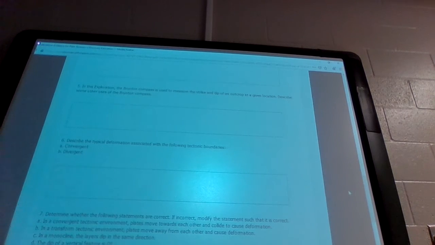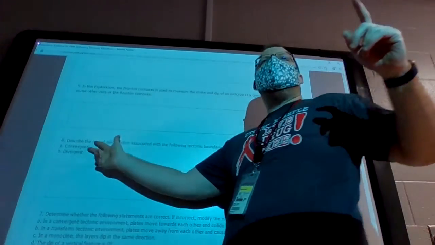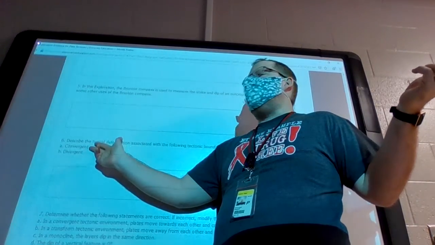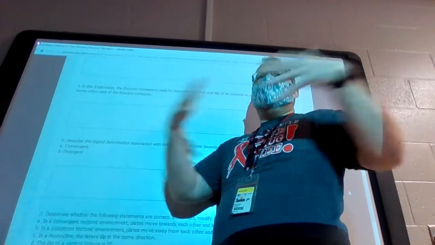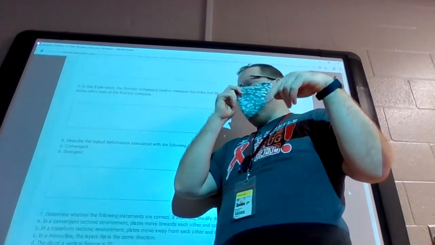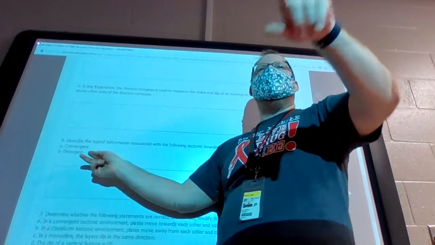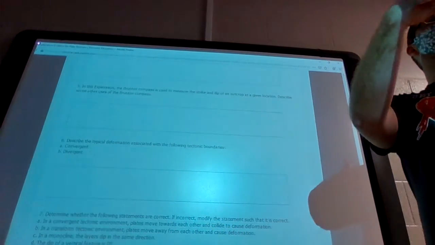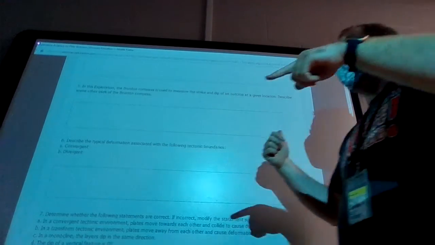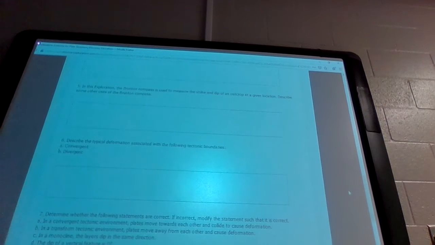All right. So first off, we have two words here. Convergent and divergent. What's the difference between convergent and divergent? Convergent, convergence, divergence. Yes, but don't use words to define themselves. Convergent, coming together, divergent, splitting apart. There you go. If I take rock layers, use your imagination, these are rock layers, and I squeeze them together, what's going to happen to these rock layers? If I squeeze them together, what's going to happen?